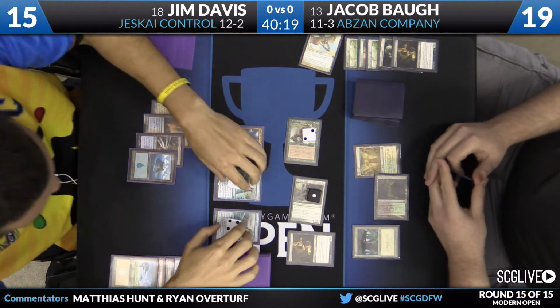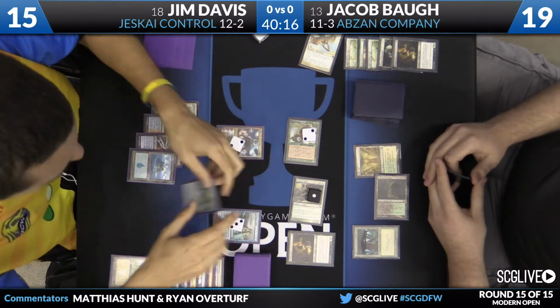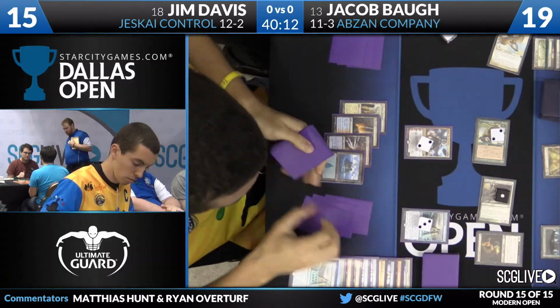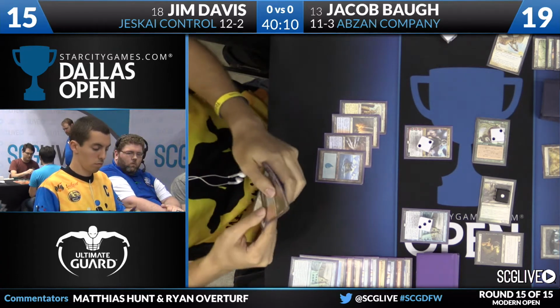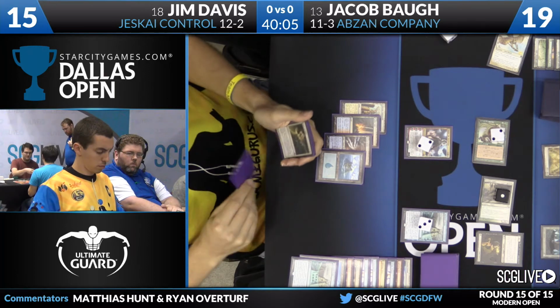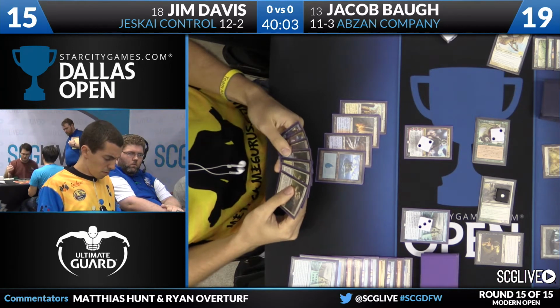Now Jim will cash in the first Ancestral Visions. Some of the best text in all of Magic history. Draw three cards. I can get behind a good draw three. Two copies of Path to Exile picked up there.